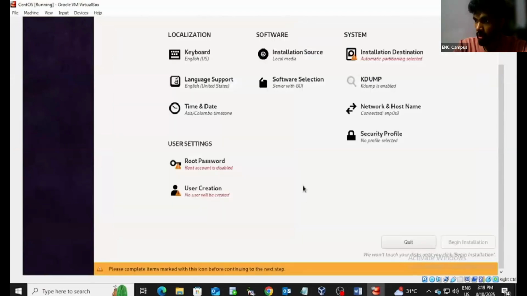Then here you can see there is a software selection: server with GUI, or we can select the CLI mode, right?